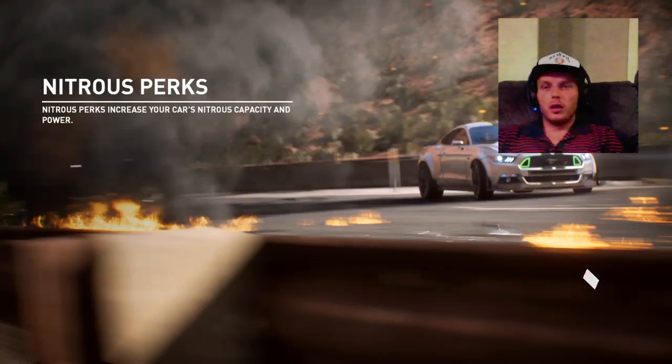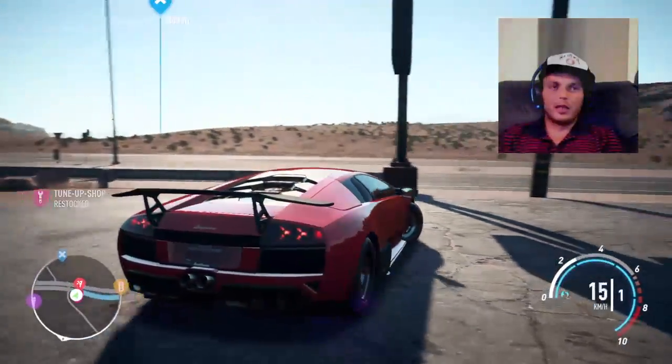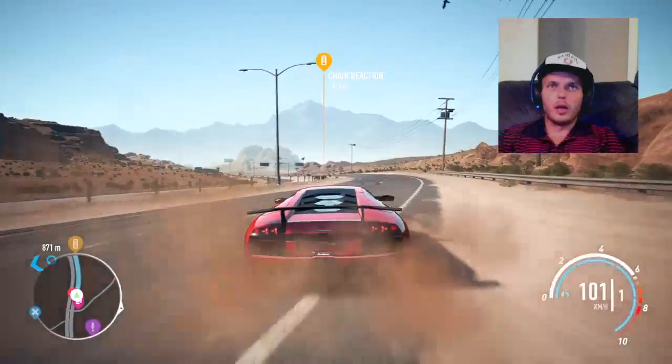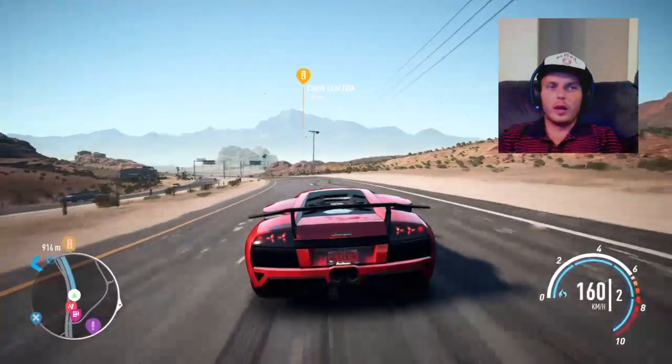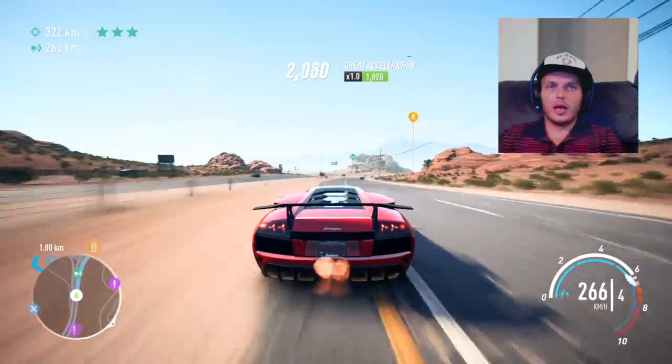Okay, look at that nitrous purple left all over the road there. That's going to be looking a little bit like the full bar that I'm about to unload on this next drag race up ahead here. Chain reaction, so just going to start off.